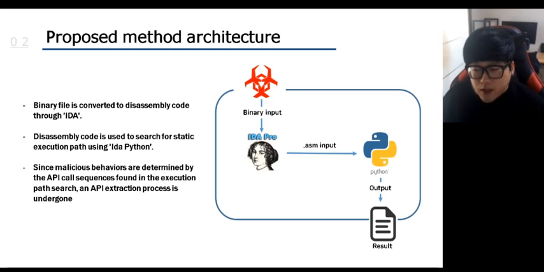The IDA extracts the disassembled code for the executable file, and the relevant file is again used as data for the static execution path search proposed in this presentation. Since malicious behaviors are determined by the API call sequence found in the execution path search, an API extraction process is undergone.